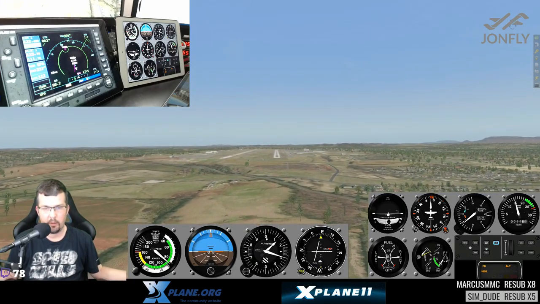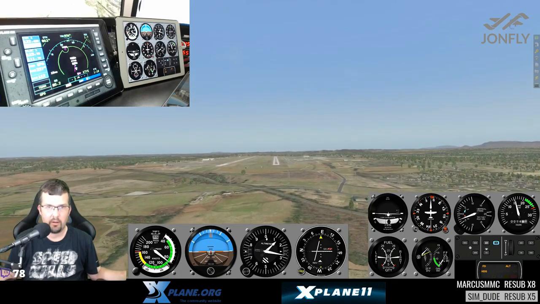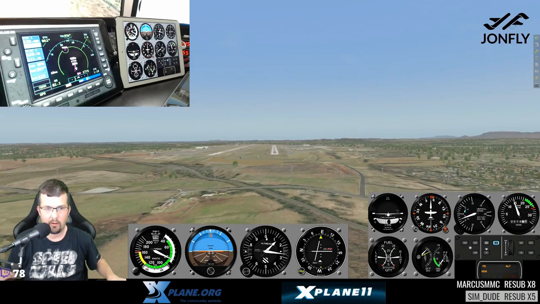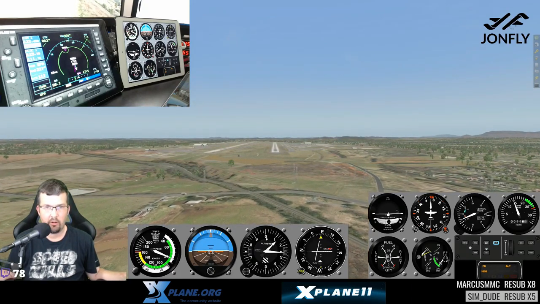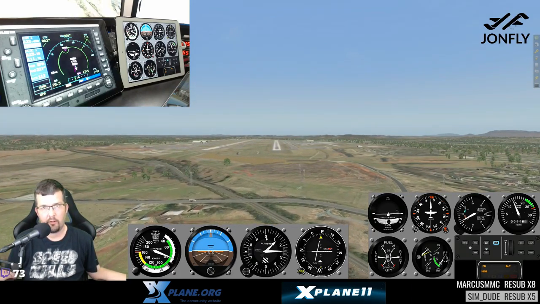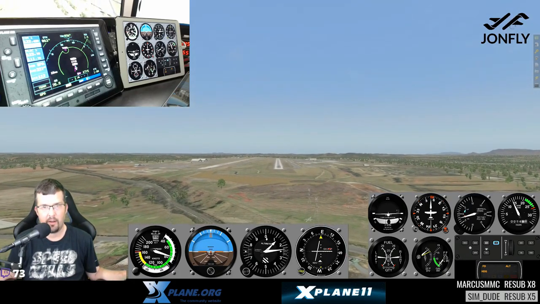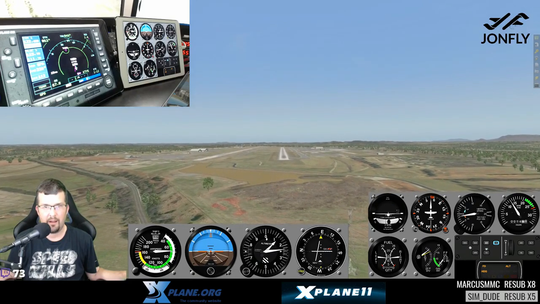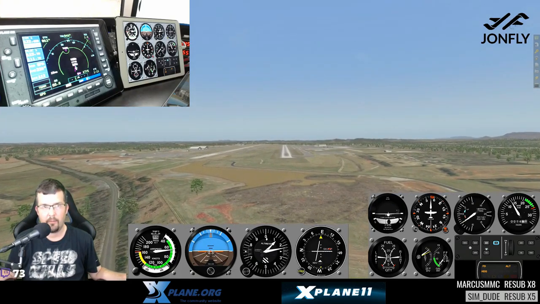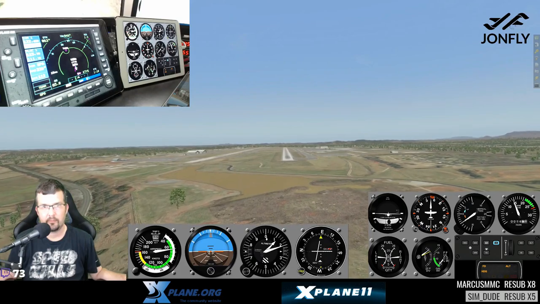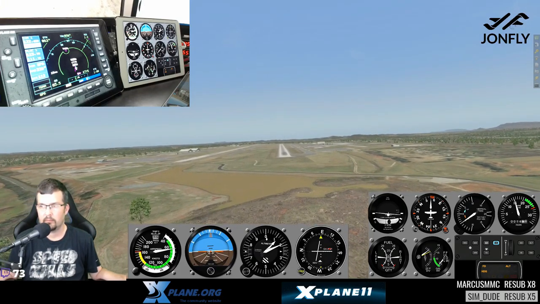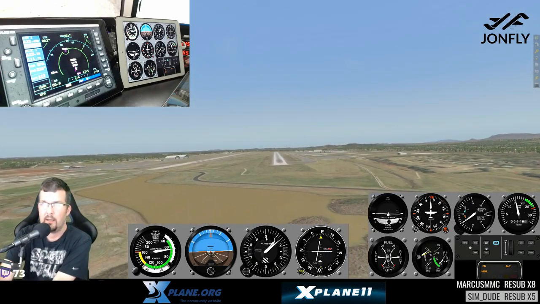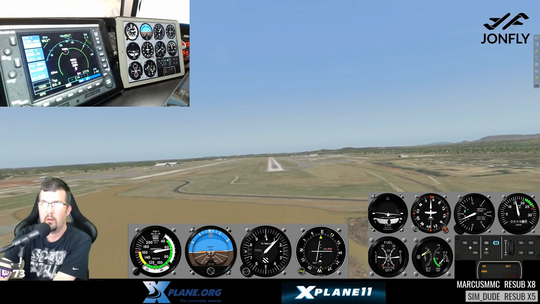All right, we can put in a notch of flaps. We can go full mixture. Another notch, last notch of flaps. We've got to miss the power lines here. So that's a good thing. Shouldn't fly that low to the power lines, I'm thinking. All right, the betting is now closed.